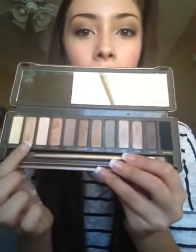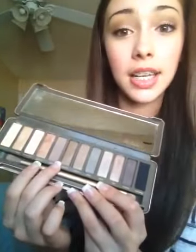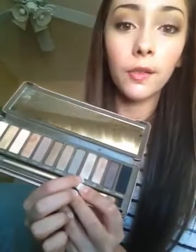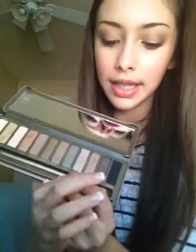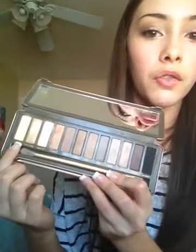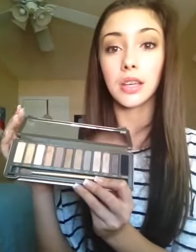The colors go Foxy, Half-Baked, Booty Call, Chopper, Tease, Snakebite, Suspect, Pistol, Verve, YDK, Busted, and Blackout. There are three matte colors in this palette, and they can make a really nice, great, neutral smoky eye. It is Foxy, Tease, and Blackout, which I think is a really nice look. If you want me to do a tutorial, just comment down below.